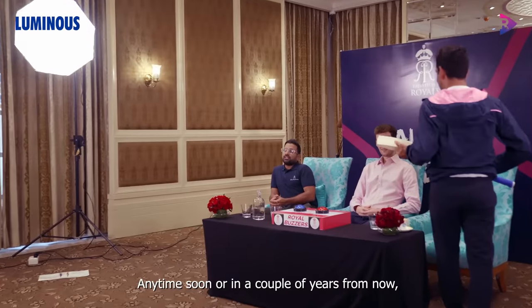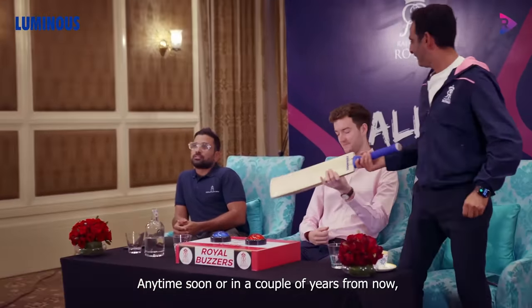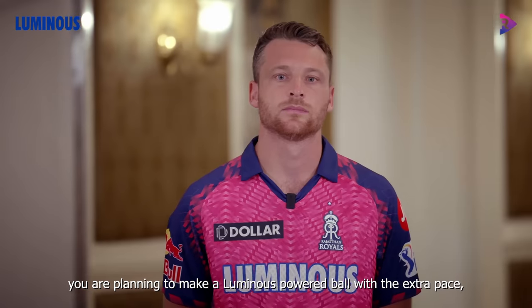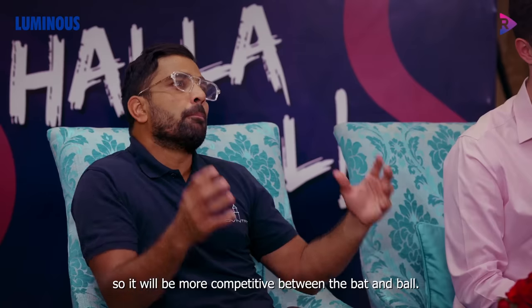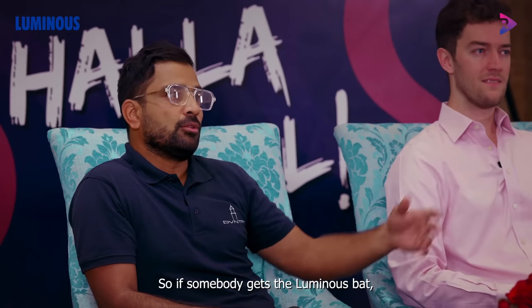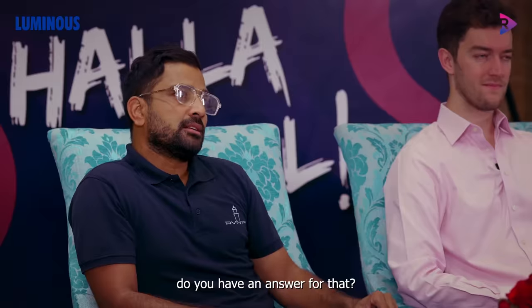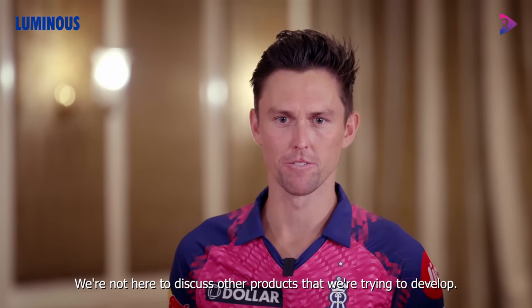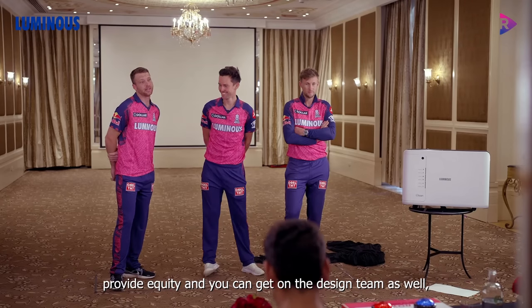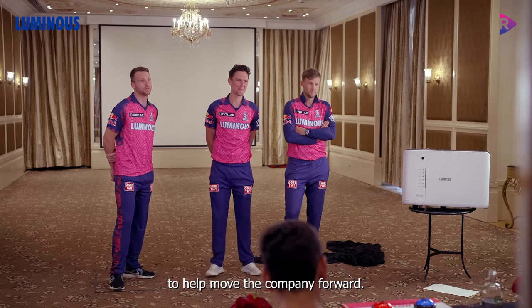I have a question. In any time soon or a couple of years, are you planning to do a Luminous powered ball with extra pace, so it will be more competitive between the bat and ball? We're not here to discuss other products that we're trying to develop. If you'd like to come on board, with equity you can get on the design team as well, help move the company forward.